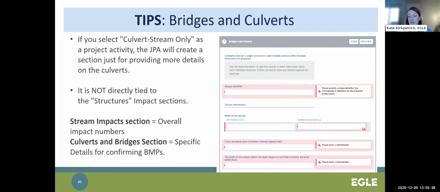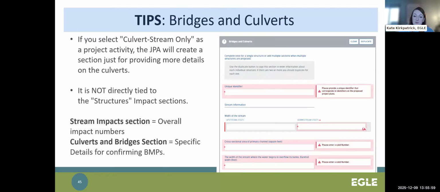So again, you need to be providing a name for that culvert, which clearly identifies which culvert, which location, which resource: Coldwater Creek 1, Coldwater Creek 2. I will talk about providing separate tables in a few slides, but if you just have a couple or a few culverts, this is how you should be completing the JPA for culverts or bridges.